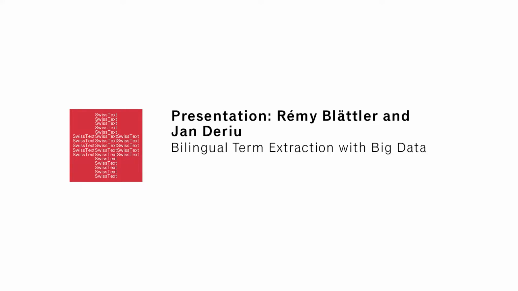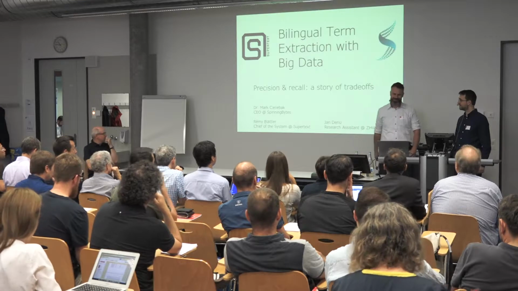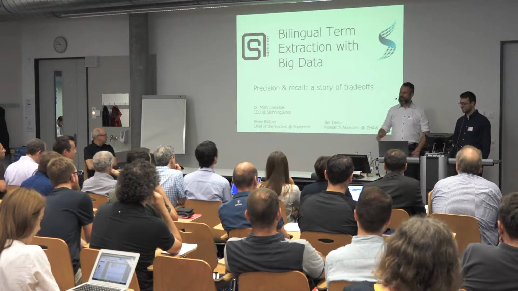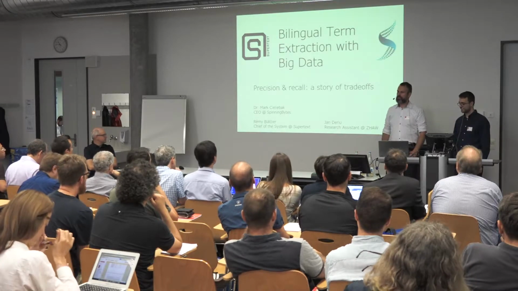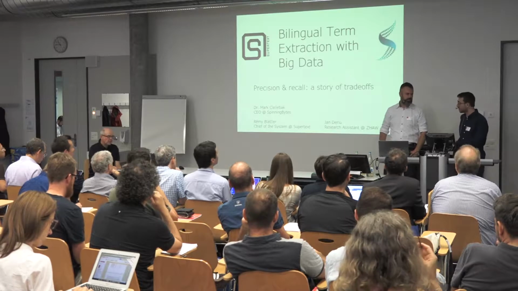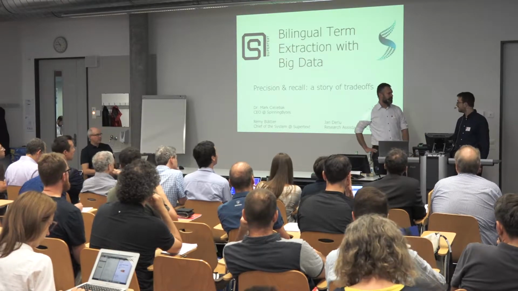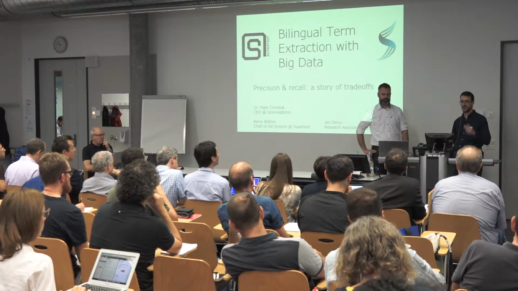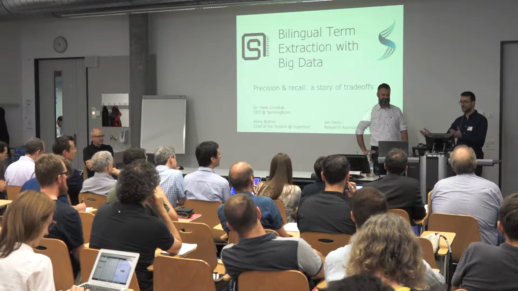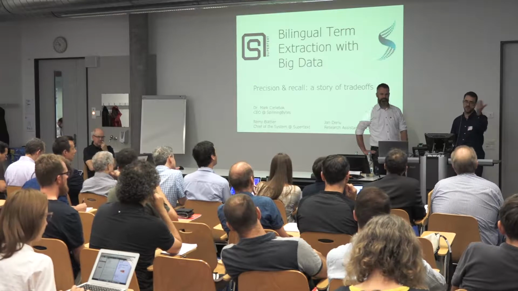Glad to be here. It's the third time I'm at the Swiss Text, the first time as a speaker, so I guess that's a really cool thing. I'm Rémy Blättler. I'm the CTO of Supertext, a translation agency in Zurich. Maybe you introduce yourself, Rémy. My name is Jan. It's also my third time at this conference, second time as speaker, and I'm a research assistant here in Mark's group.